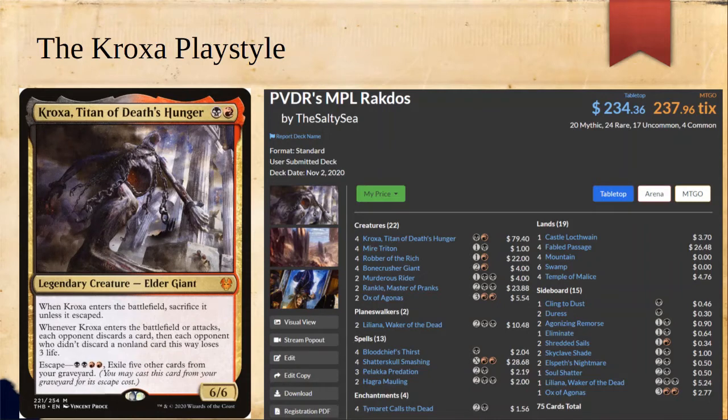Over the last few months, ever since the banning of Omnath, Kroxa decks have emerged as one of the sweetest, most fun play styles to play in Standard. Here I've got on the screen an example of Paulo Vitor Rosa's Rakdos list that he did very well in at an MPL tournament. And what I love about these types of decks is that they pressure the opponent's life total and the opponent's resources at the same time. It's a really fun playstyle because you get to play a beatdown deck, but you've got real tricks. You get to interact with your opponent and slap them around at the same time. The graveyard recursion angle also gives you a nice little puzzle to solve too.